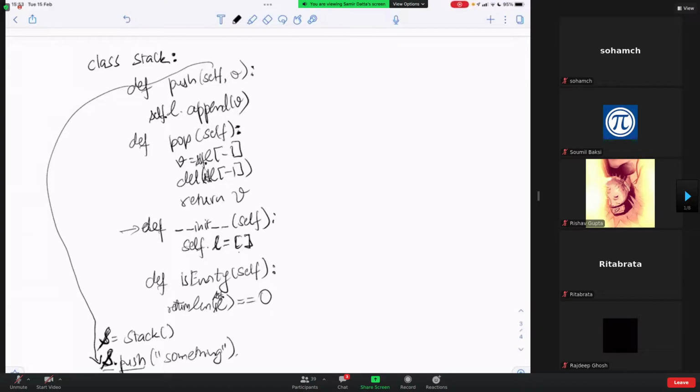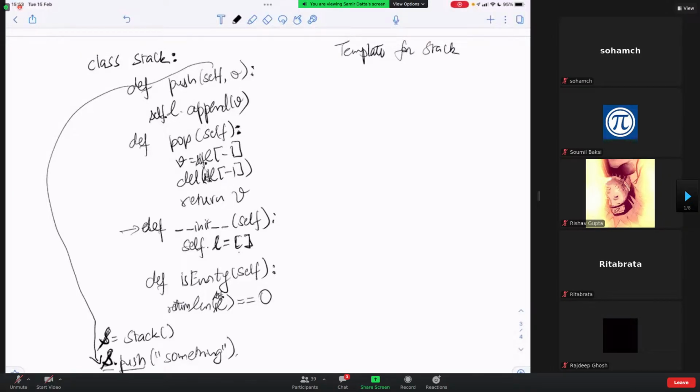So it's as if you have this template for stack, correct?